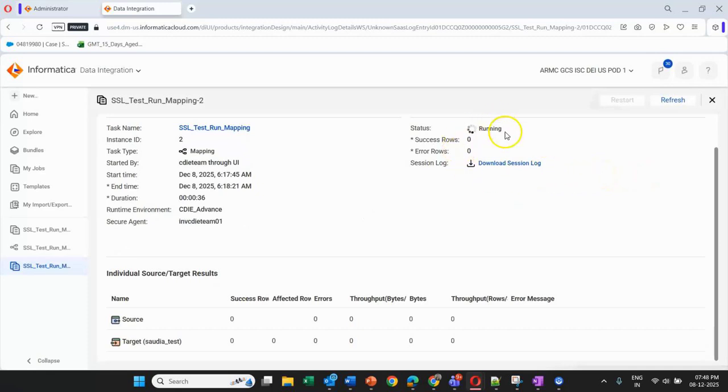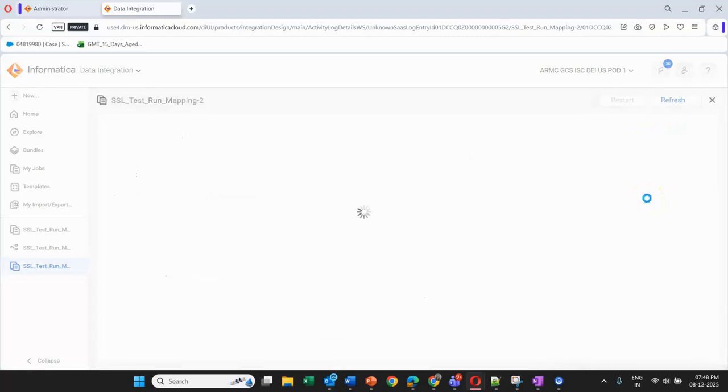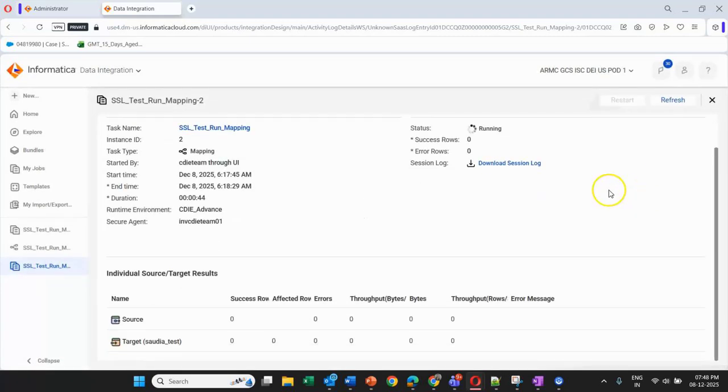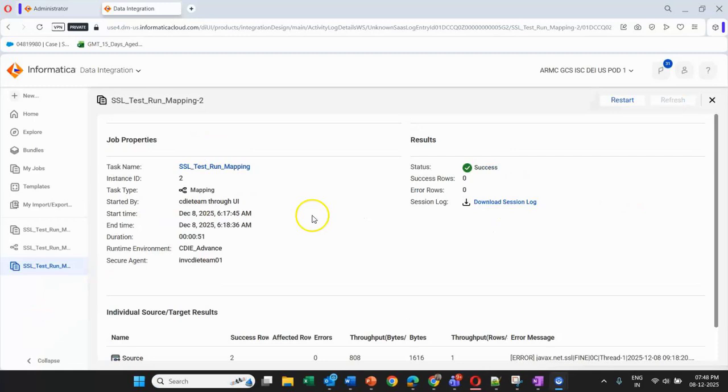My mapping is in running state. Mapping is successful. Let's download the session log.